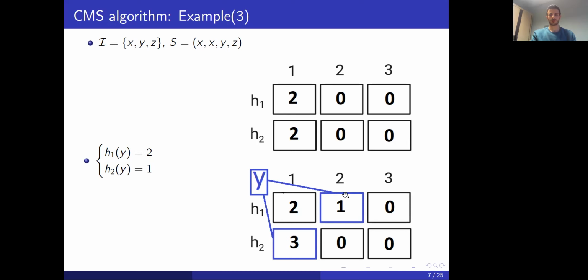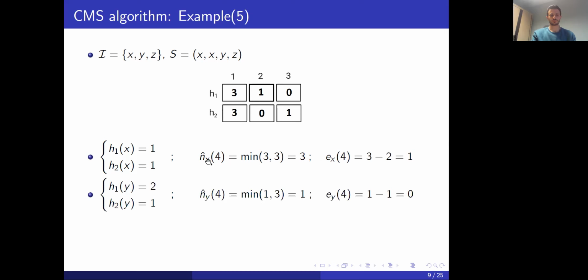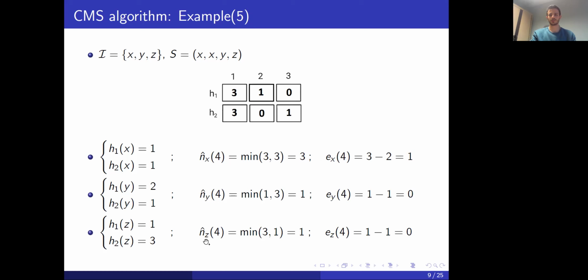And so on for item Y, and so on for item Z. At the end, we will have this table, and in order to estimate the cardinality of item X, we go to its corresponding counters, this one and this one, and we take the minimum. The error would be 1 because the real cardinality is 2, but the estimation is 3. The same goes for items Y and Z.